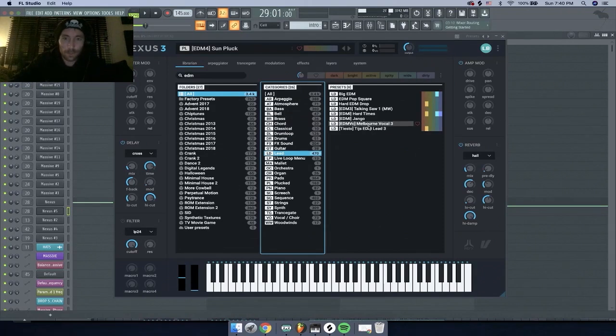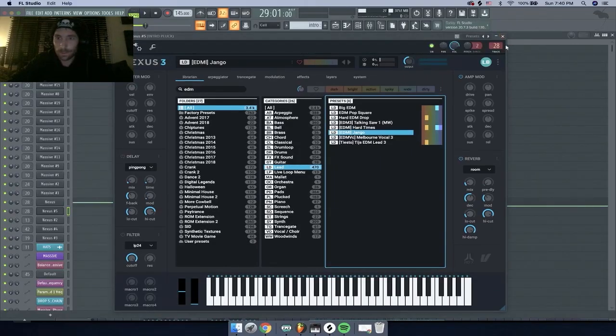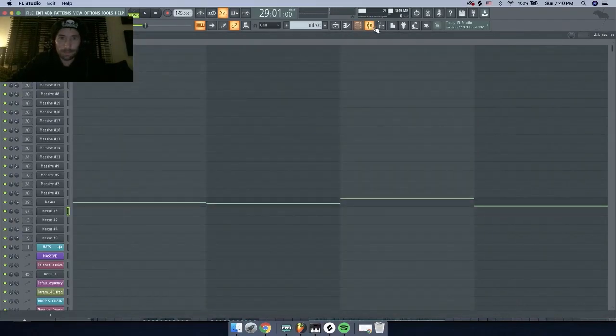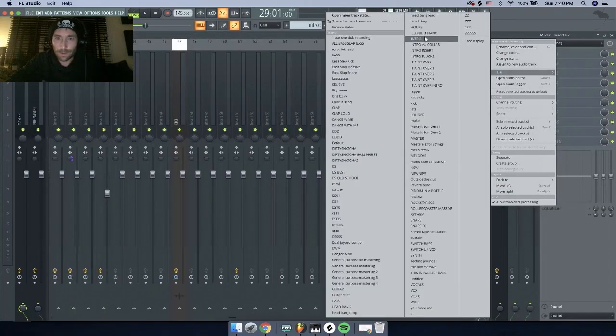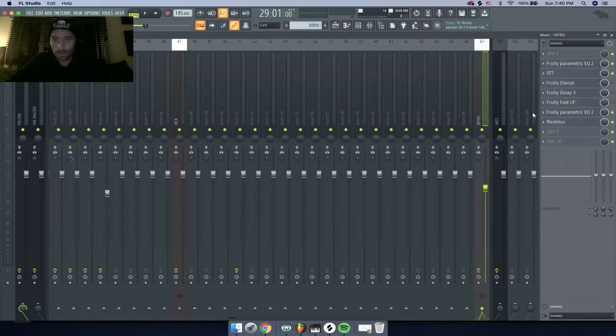If I was to just use one sound, I'd use a really loud sort of lead. That's a big sine wave lead sound, and I've just created this as my intro preset.